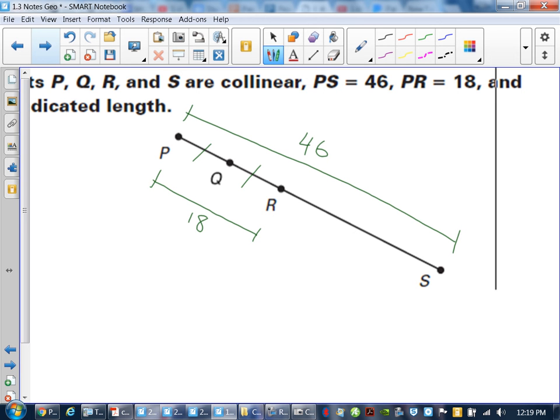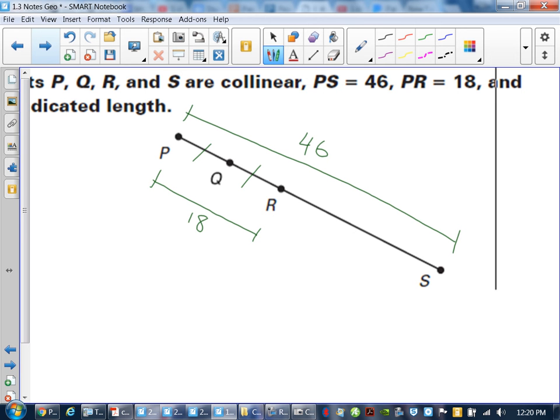So what I did here was I just kind of blocked away the questions. See those two tick marks I put in between the PQ and the QR? The reason that I did that is because they said that they were equal. The two segments are equal in length. When segments are equal in length, we call them congruent. To show that things are congruent, things that are equal, they get tick marks. You'll see one tick mark for two between them. You might see 3, whatever. But that's what that stuff stands for.